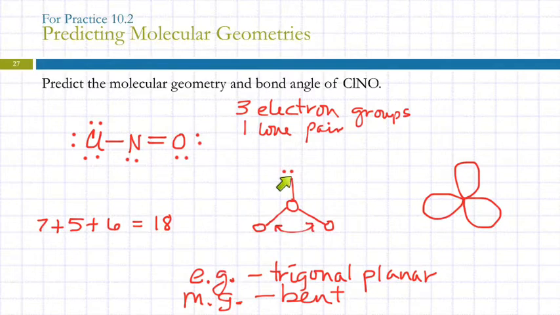Well, who's more repulsive, the lone pair or the atoms with the single bonds? Actually, one of these is a double bond, isn't it? The lone pair is more repulsive. So if this was perfect, the angle would be 120 degrees. But because the lone pair pushes the other things closer together, the angle here is less than 120. It's squished together a little bit. We don't expect you to predict how much. I would be hard-pressed to do that myself. It's just less than 120. Any questions?